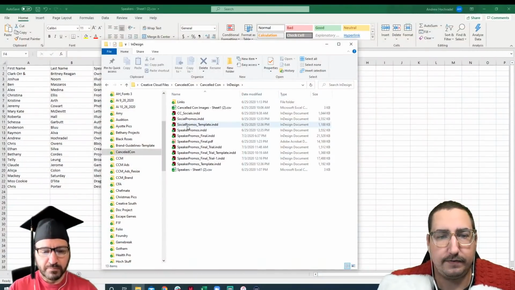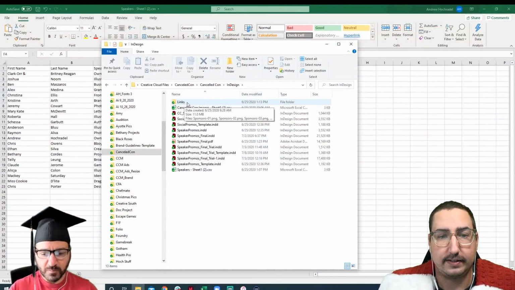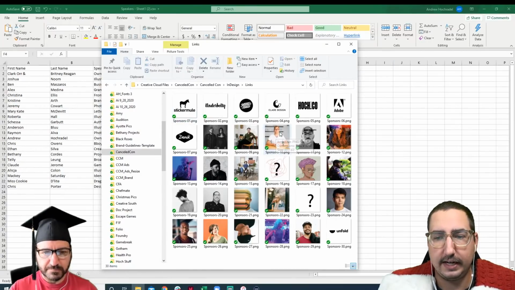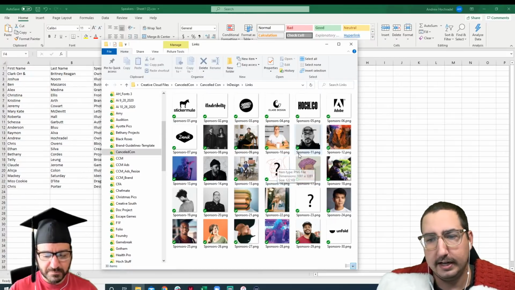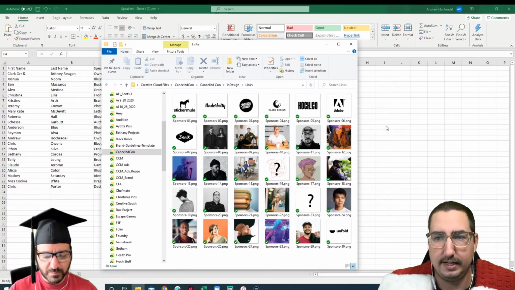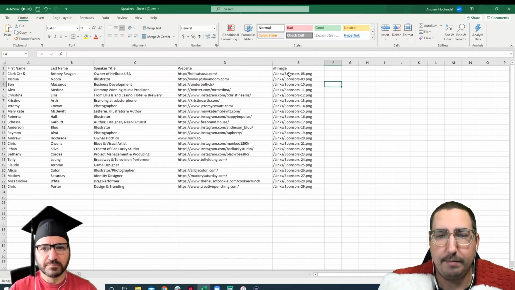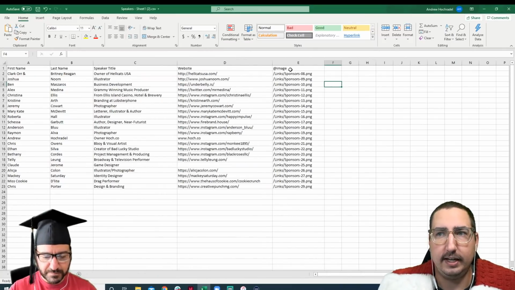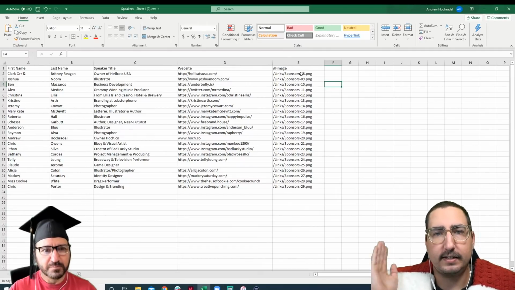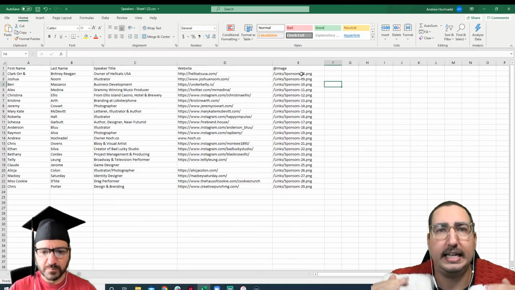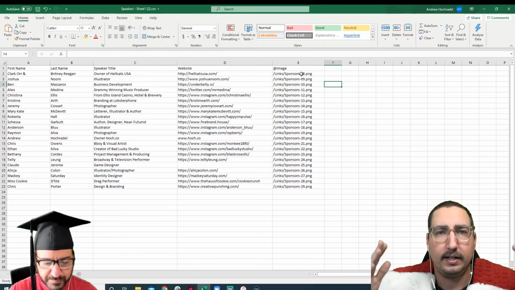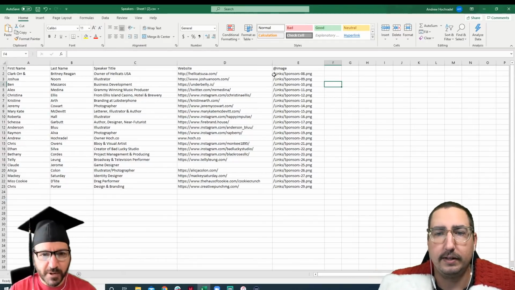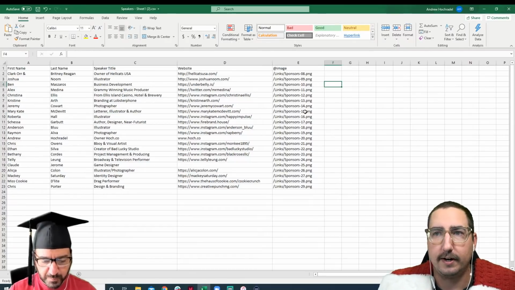Cool. So in this folder, I have a folder called links. And in here, I have all of the different images that I need, right? They're all named just 1, 2, 3, 4, whatever. I've saved them out in Illustrator, just named them whatever the name is. So what I've done is I came over here and I did @image, telling InDesign to put an image here, and then /links means that wherever that InDesign document is saved, it's going to look for a folder in that same area that says links, right? So it's pulling links, and then it will pull sponsorship 8, right? And these are all matched up with who those speakers are.